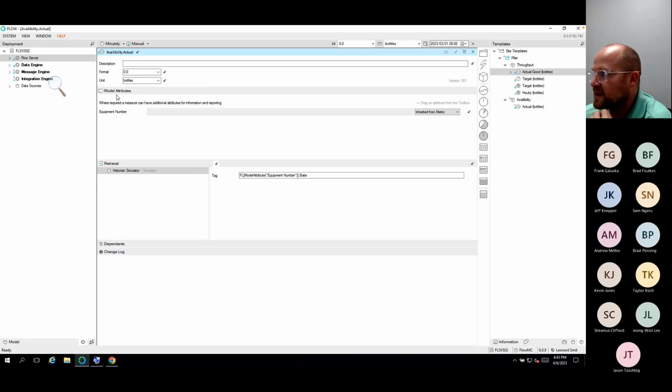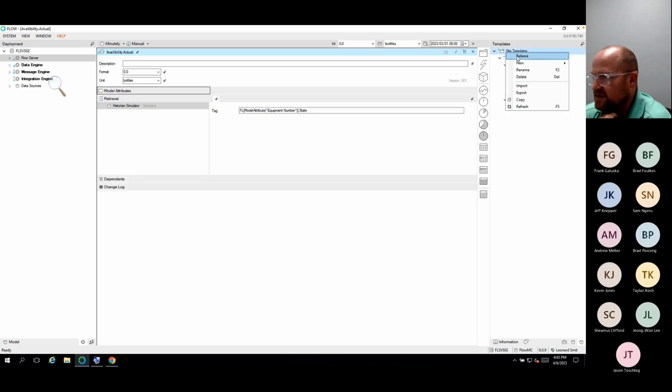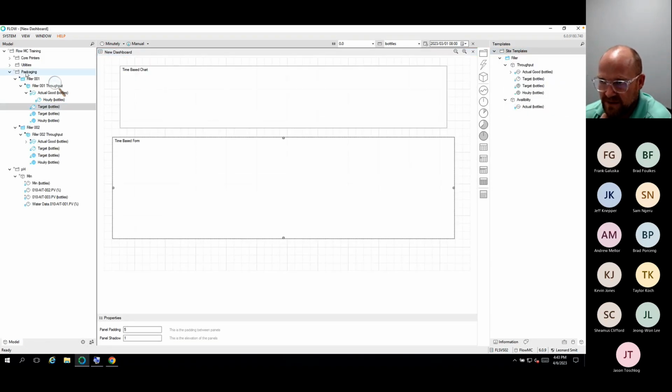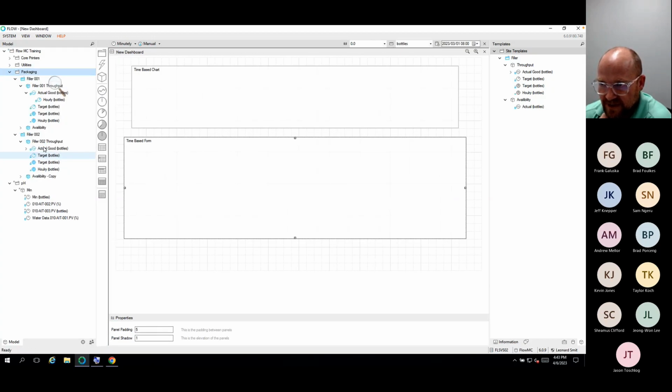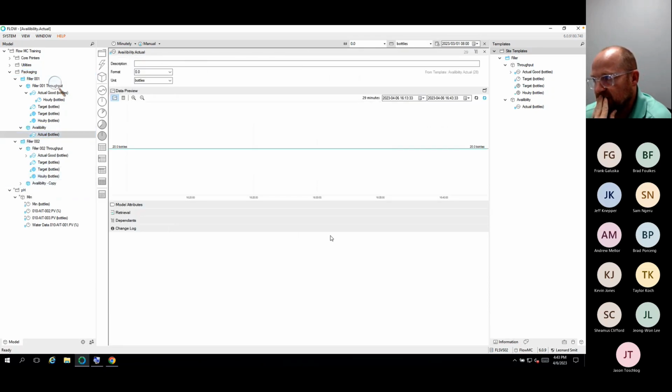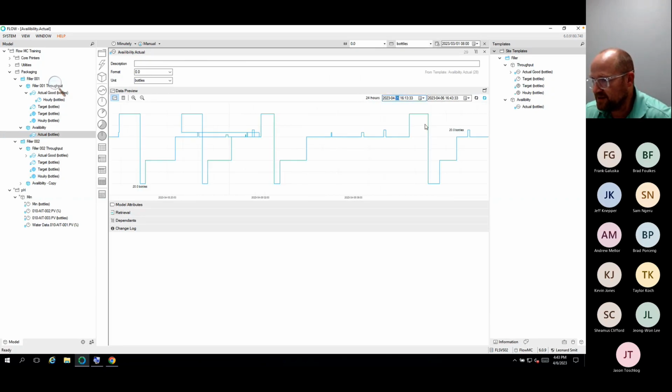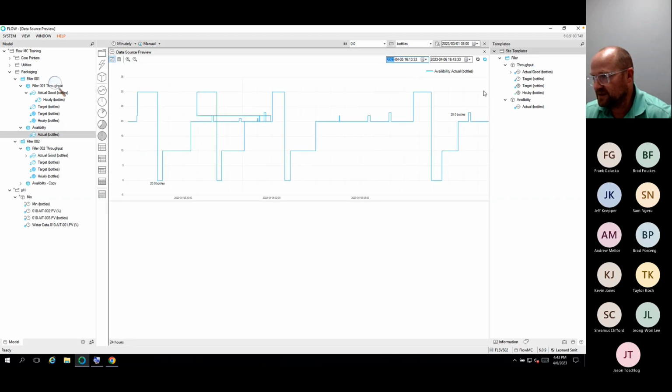Because I added that model attribute to the folder level, it already inherited it for this new KPI. That's perfect. And if I release this now, and I go to my model and update all of this, I'm going to get a new KPI availability. There we go. And if I open up the actual, there we go. It's retrieving. It's working. I don't have to do anything other than that. Cool. Oh, sorry, let me zoom in there.